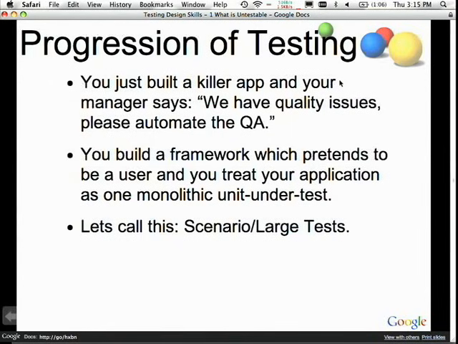So how do we, I like to think about unit testing. Imagine you want to test a car, and somebody says to you, please test the car for me to make sure the car works. Everybody who's new to testing will immediately say, ooh, I know, I'm going to build a framework. In the context of a car, I'm going to build something where the car can sit on top of, and I'm going to build some machine that will pretend to be a driver and will turn the steering wheel and push the brake and the gas and play with the knobs, and that's how I'm going to test that the car works. And this is what basically a scenario test is.